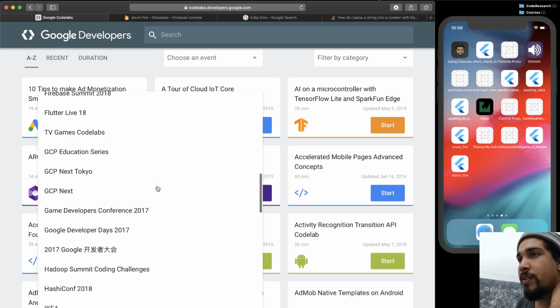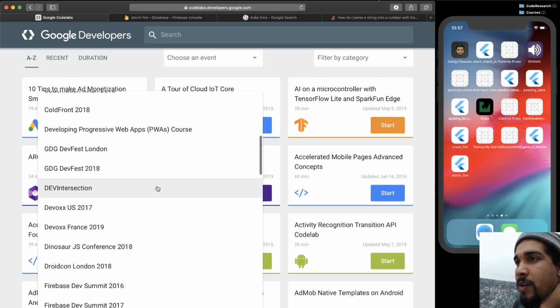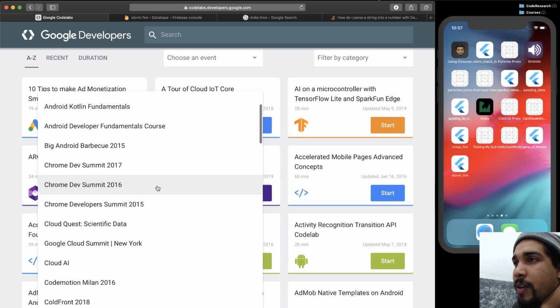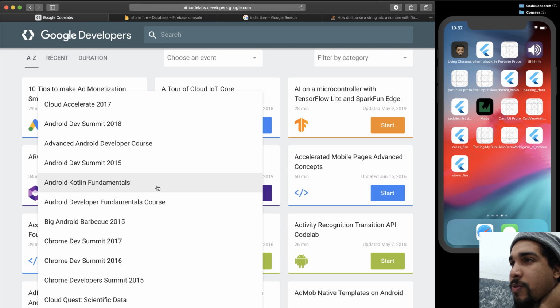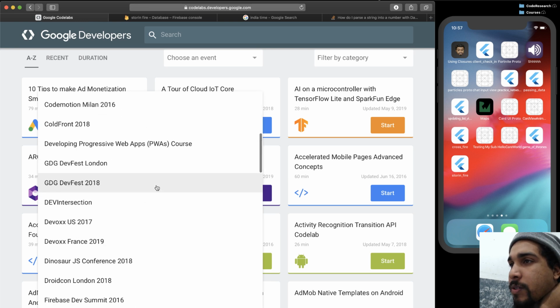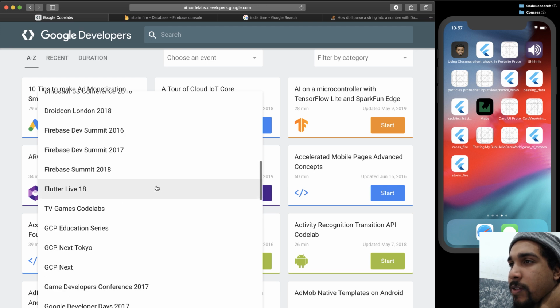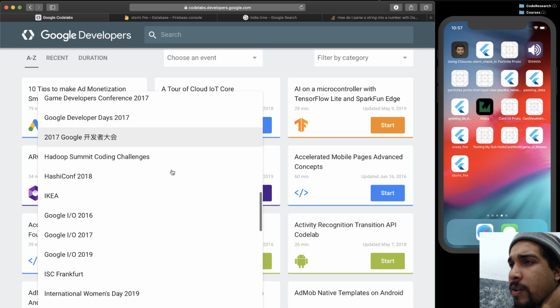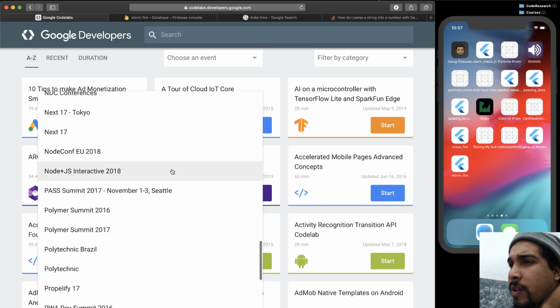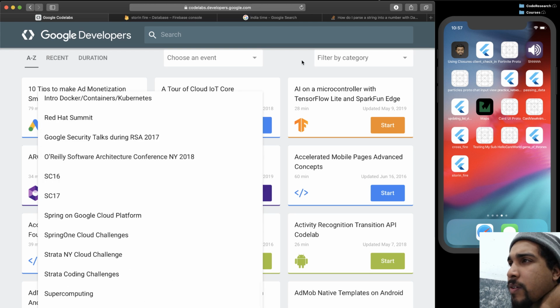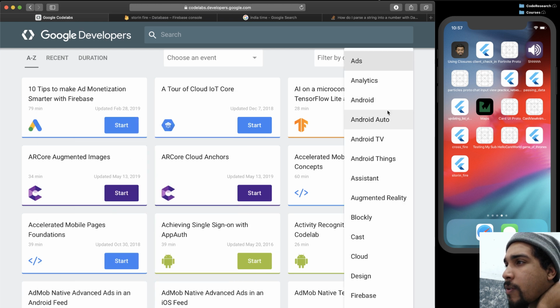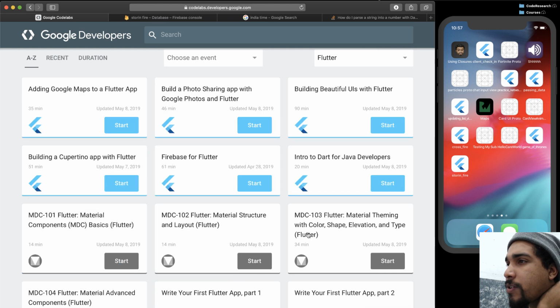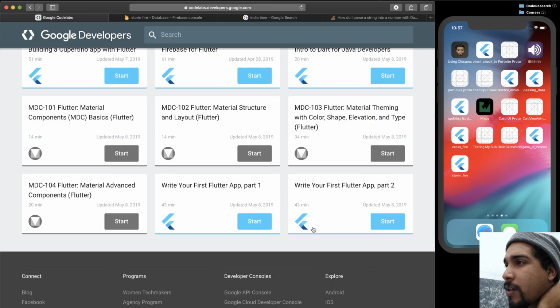Let's see. Yeah, I don't see the 2019 stuff, so maybe it's not exactly what I thought it was, but it's still pretty freaking awesome. Look at all this stuff. By category. Yeah, I could just search Flutter stuff. Look at all that. Oh, man.